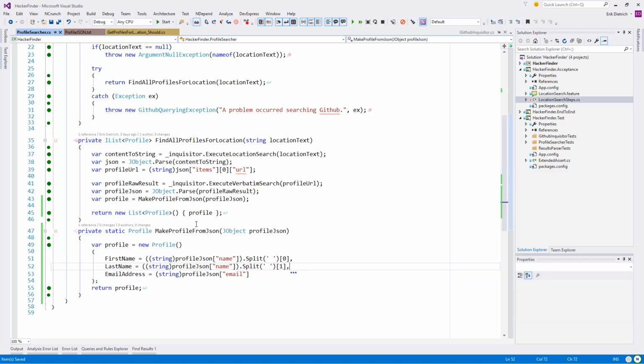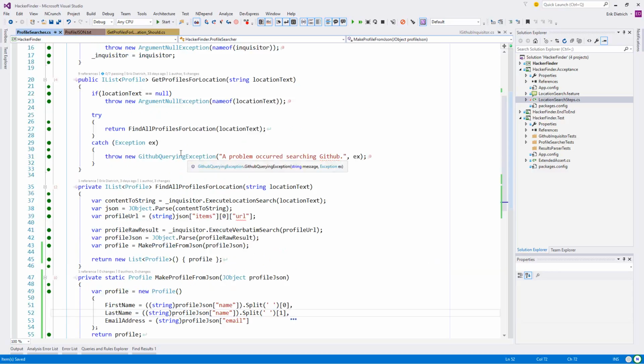And then the third thing is, in spite of having just gotten rid of the processor 15 minutes ago or whatever, I'm starting to wonder if maybe I don't actually kind of want a separate class here. Because if you look, here's a call stack. This is going to call this, is going to call this. When you start to get into this 3+ deep call stack within a class, that starts to smell to me like maybe I want another class. So maybe I want a class for dealing with the initial JSON we get back with the list of profiles, and then the detailed profile is a different class, perhaps.